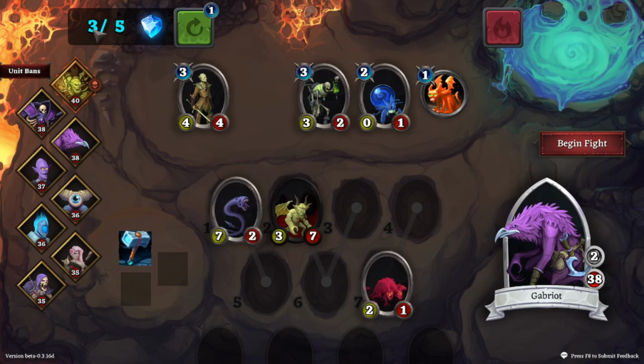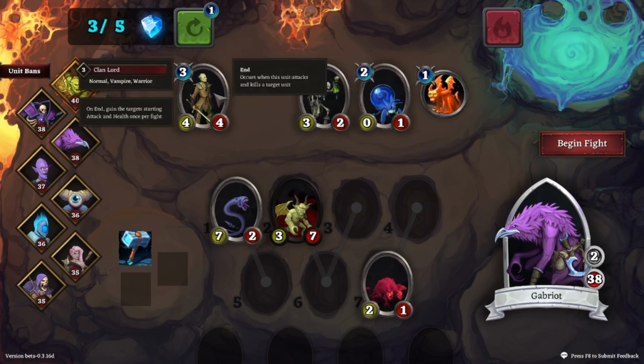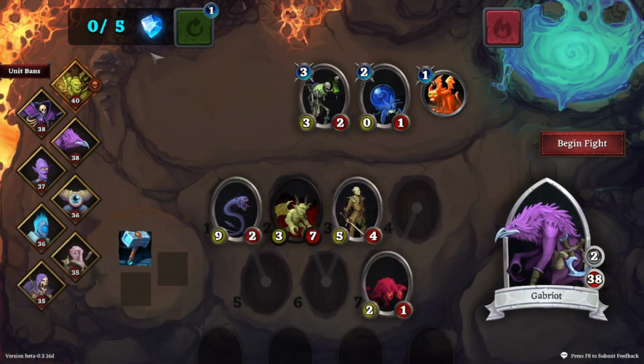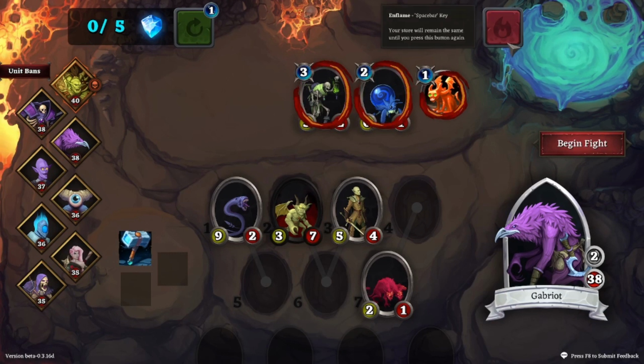sometimes. I have 3 mana, so if I don't like these, I can reroll them, but I can already see that this Clan Lord's probably a good take here, right? Because it would be another vampire for this Bloodsucker, so let's go ahead and just take that. Then I don't have any more money. As always, I can lock it or not.